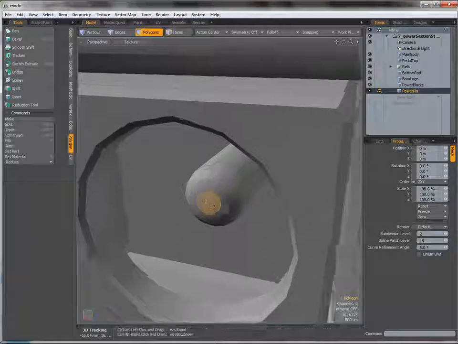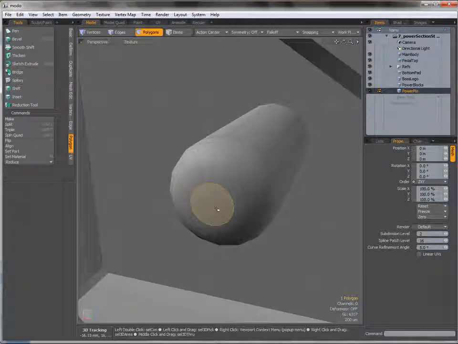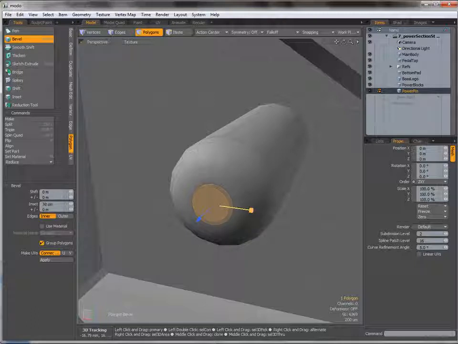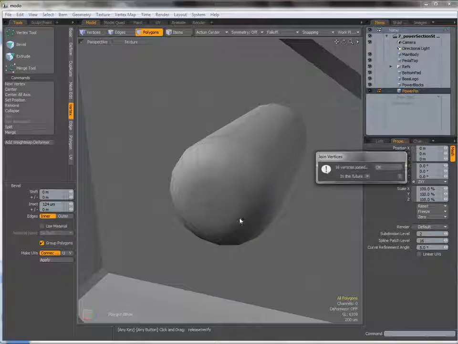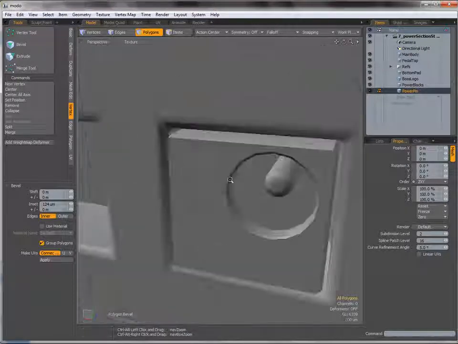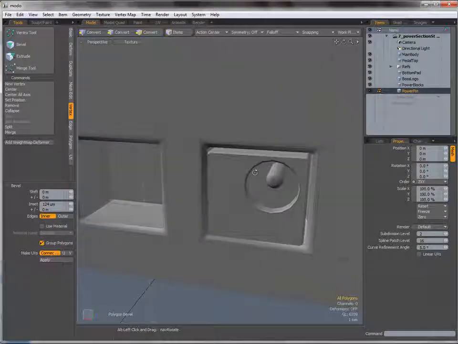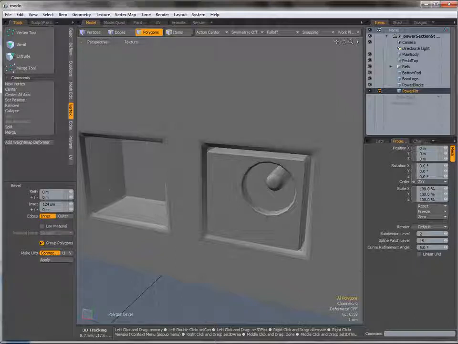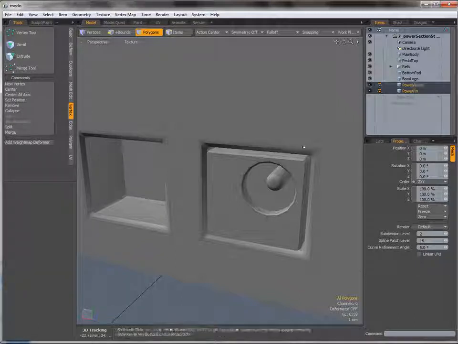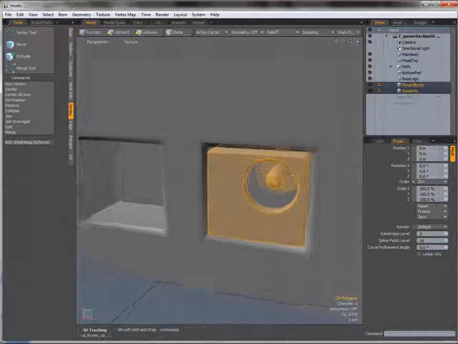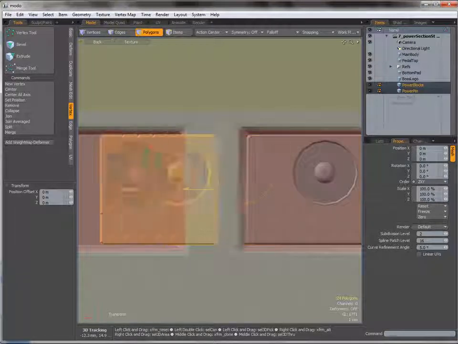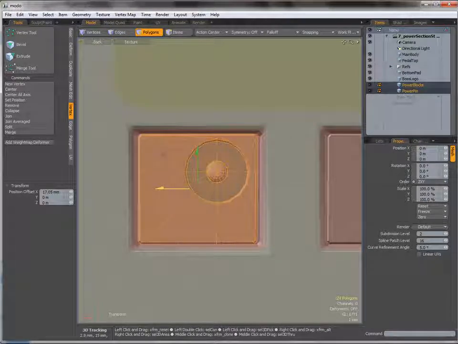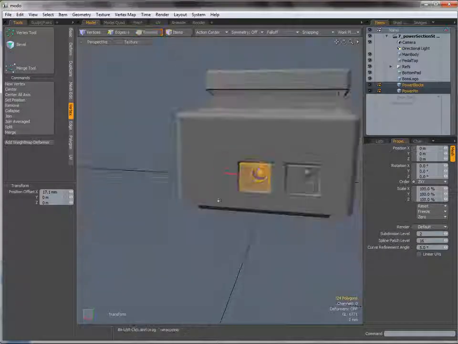Then you notice this end polygon is nowhere near quad or anything, so I'm going to select it and bevel in once. And without deselecting the bevel tool, I'm going to come up to Vertex and click Join Averaged. And what that does is it joins the currently selected polygon into one vertice. So with that done, we've now got our power unit completely completed, and we can copy it over to the other hole. So I'm going to select both mesh layers, double click both meshes, come to our back view, hit Ctrl C to copy, Ctrl V to paste, and just move them into position. Like that. And that is the power units done.